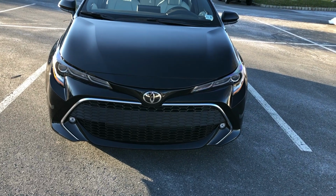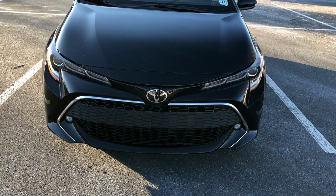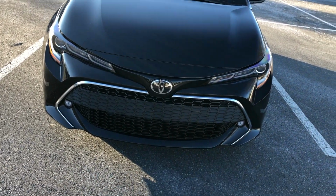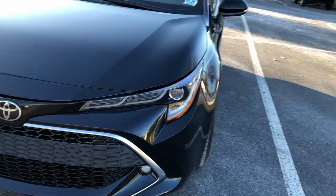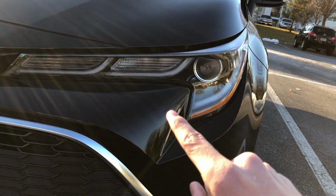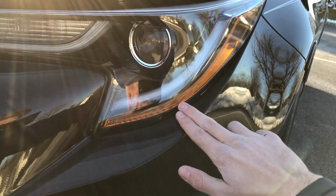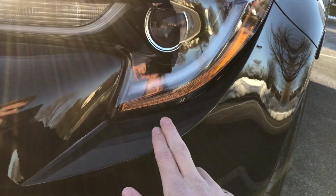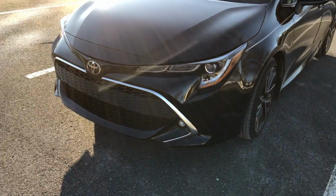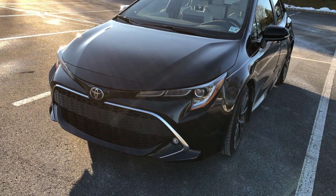And just like the rear hatch part of the Corolla, the front end is amazing and chiseled looking. All of the edges of the front seem to coincide into the logo right there. And the headlights themselves look very nice as well. You have these swooping L-shaped headlights in the back with this one circle in the front. Your flashes are the same L-shaped flowing back to the hood. But everything in the front and rear of the Corolla hatch is very chiseled and imposing looking. I personally believe this is the best looking modern hatch in the market.